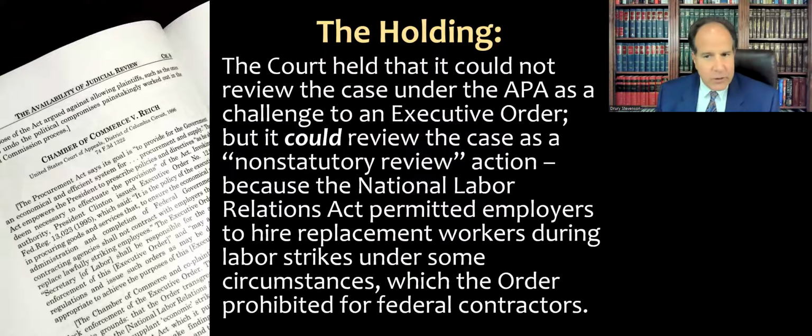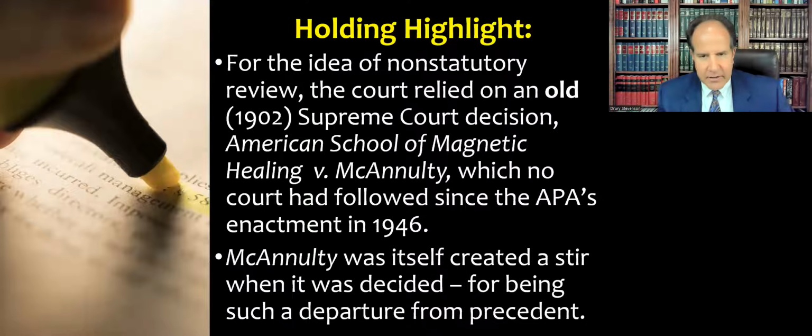But the court said that it could review the case as what's called non-statutory review. And I know this can be a little confusing for students because we're about to talk about a statute, but the issue here is that we don't really have a statute that created this cause of action or gave anyone the right to challenge the agency's action in court. But we do have a statute that permits the exact opposite of what this executive order forbids. It permitted employers to hire replacement workers during labor strikes under some circumstances. And the order, as I said, prohibited this for federal contractors.